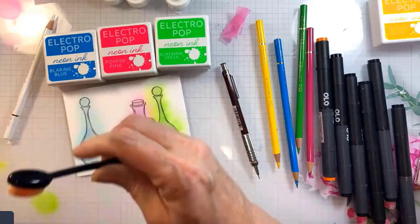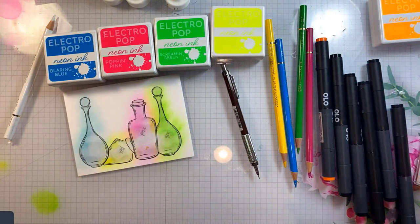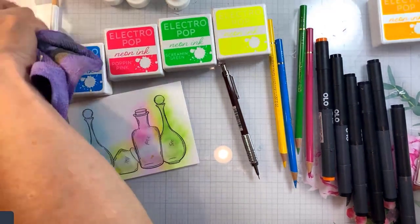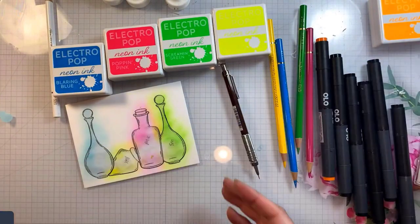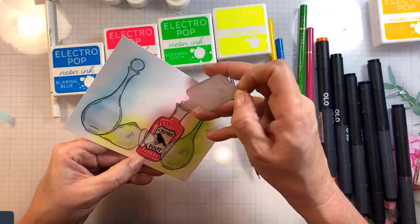So now we are ready for the big reveal of what this is going to look like with the miasma. But first, you want to clean up all the extra ink on your desk, because you will ruin your card if you're like me just by sticking your hand in that and then going to pick up your card. So don't be like me. Clean your desk. And now you can see, this is so fun.